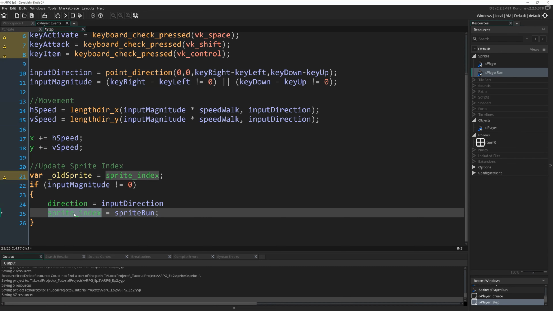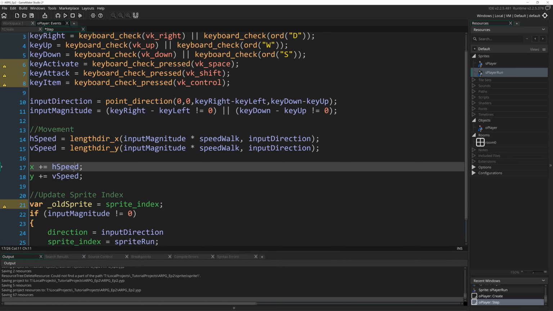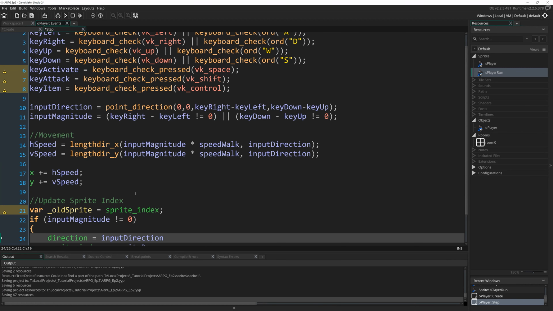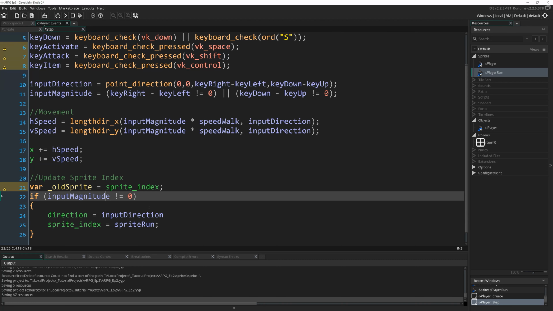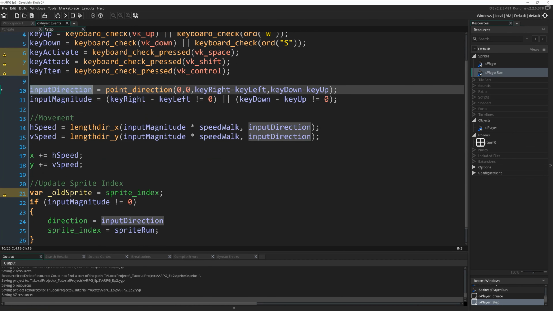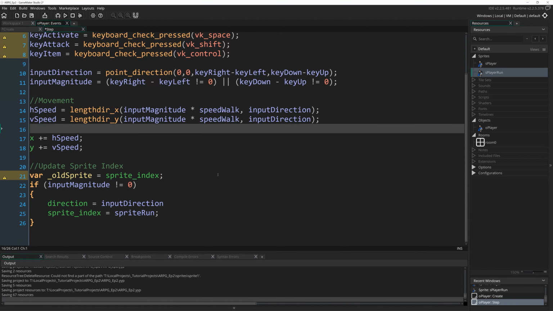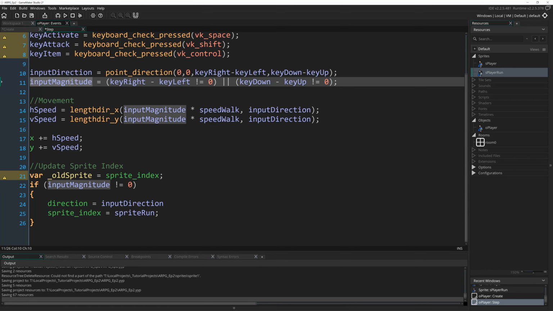And so our sprite index is just being set to sprite run because we know we have an input magnitude. It means we're trying to move in a particular direction. Now you could use speed for this, so you could add your speeds together and see if they add up to more than 0 or whatever, and decide based on whether or not you're moving. I prefer to animate based on inputs rather than on the actual end result, because if we are colliding with a wall, say we're against the wall on the left and we're pressing the left arrow key, I prefer in a game when the character still animates and is trying to run, rather than pressing left against the wall and, because I can't move into the wall, I don't animate and just stand still. I prefer to keep trying to run, so I'm still getting that input feedback as a player. You can do whatever you like. You could base this on your speed if you really want to. I prefer to base it on the input magnitude and on what we're trying to do.